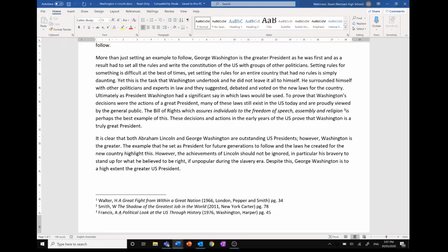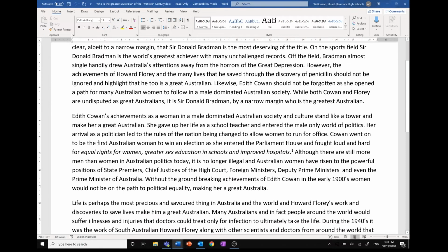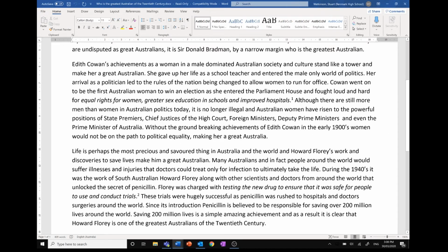So if you are doing a comparative and you're looking at both sides of the argument, you might have 2 paragraphs on one and 3 on the other, or 2 on each. But remember, if you've got 2 on each, it might be a bit even. And then if you are ranking, you're looking at probably putting the one that you think is the most important as your last paragraph before your conclusion. So they're the 2 essay structure types. I'm going to put these 2 up onto Daymap and to Teams, and you guys can have a look there.